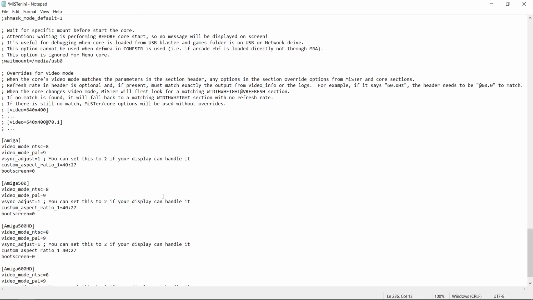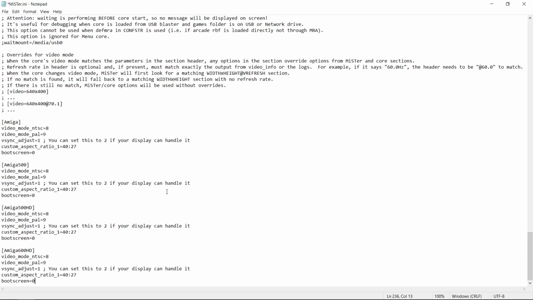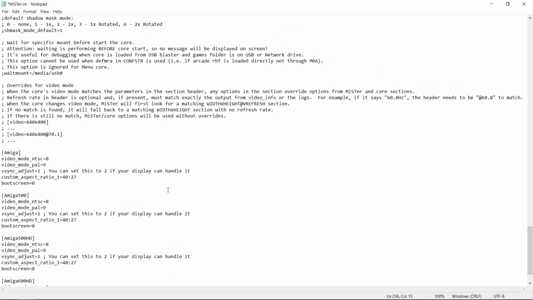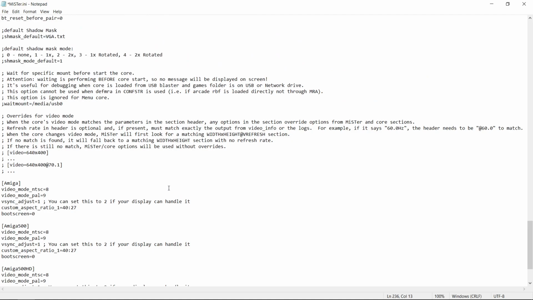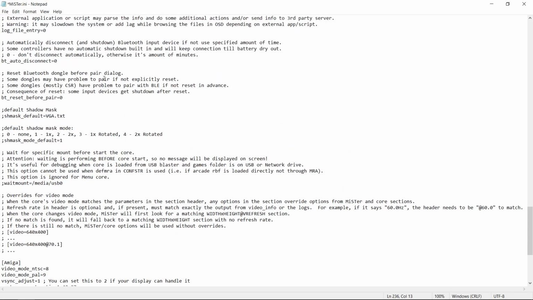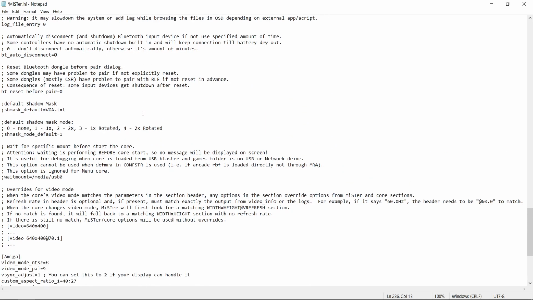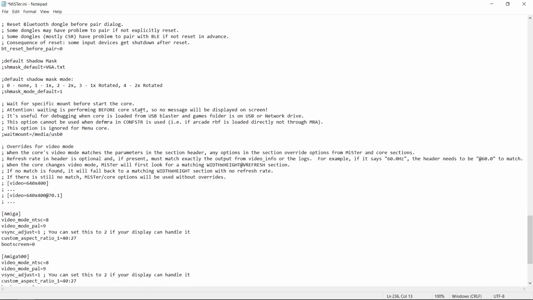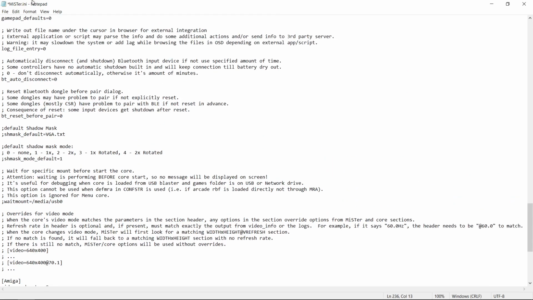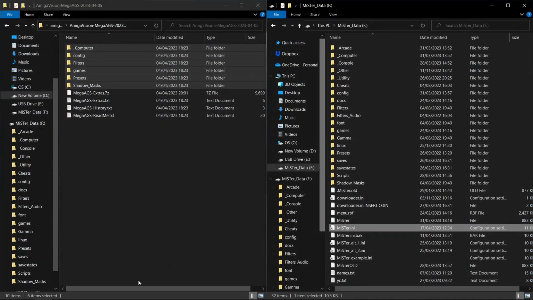That's pasted the best options, because the Amiga has a lot of different displays. Most of the games I think are at 50 hertz. Some might be a little bit different. I'm not going to go into too much of the technical details because quite frankly, I don't know what I'm talking about and I don't want to embarrass myself. But put that in there, it will make it run the way you saw the front end run. So go ahead and save that. And guys, that literally is it. Let's go over to our MiSTer now and have a look, see if it's working.